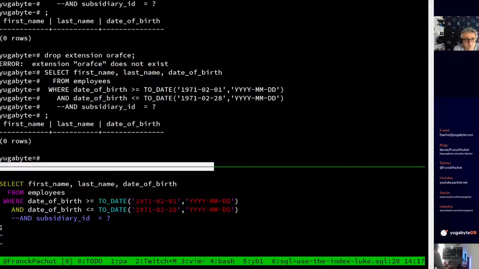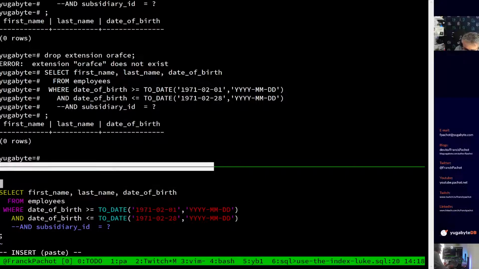Okay, learned that today. I didn't know that toDate works like that in Postgres as well. And then Juke was right in the translation. Cool. So I have nothing there, but I don't really care because I want to see the execution plan.